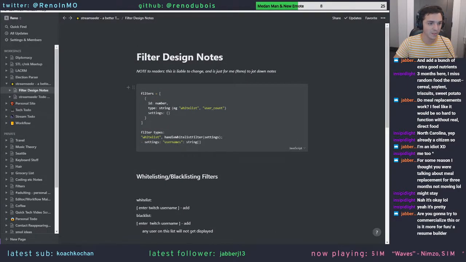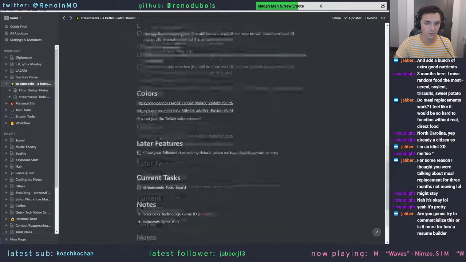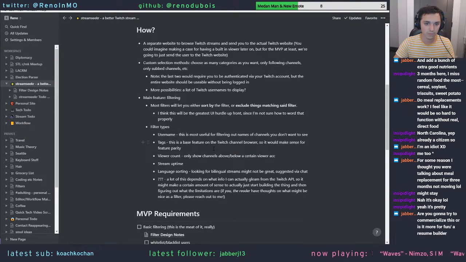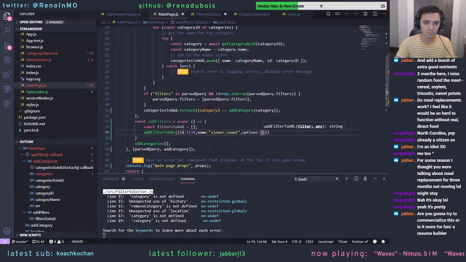Did I ever figure out options for this? So viewer count, and then we'll say options. These are good variable names. So lowerBound is, we'll say, if you're looking for streams between 10 and 50 people, and then upperBound is 50.